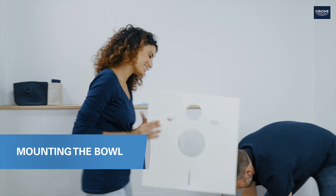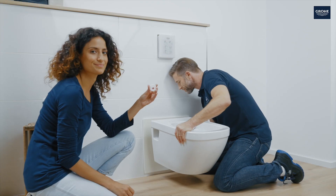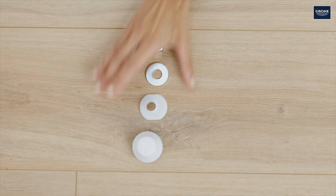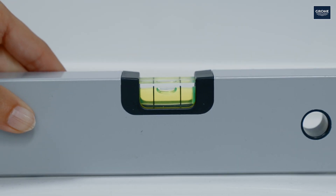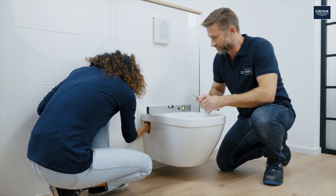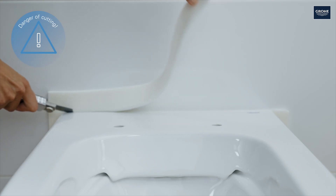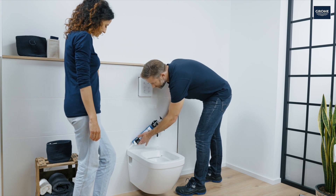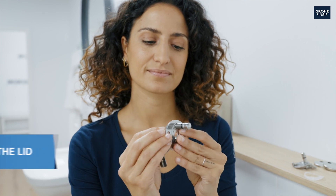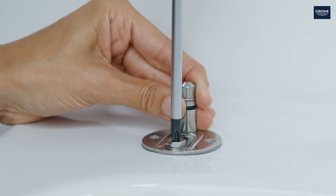The pipes can then be inserted. You can attach the noise protection mat now — just slip it over the pipes and rods. Next, push the bowl over the rods and fix it. Check with the spirit level that everything is properly aligned and tighten. Now the bowl can be sealed with silicone. To attach the lid, attach the silicone pad on the anchors and insert them in the holes. Pull them up to lock the bolts and screw them in hand tight.